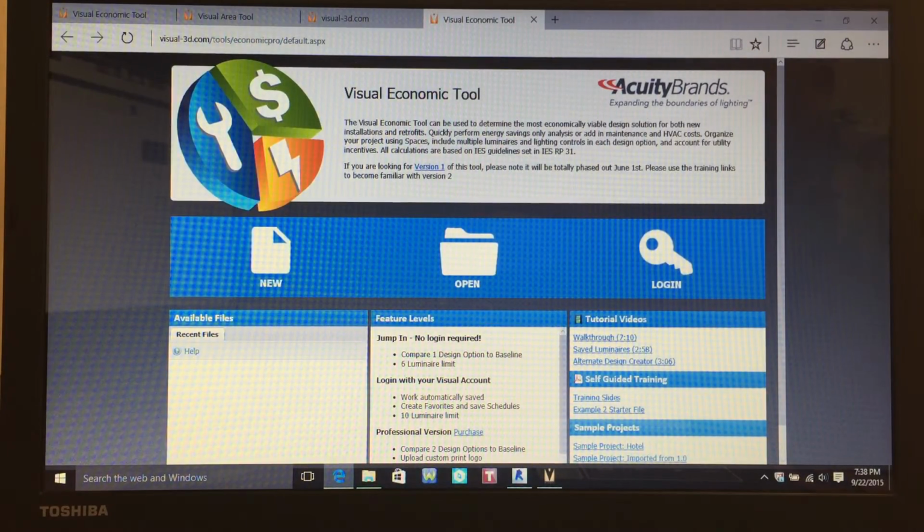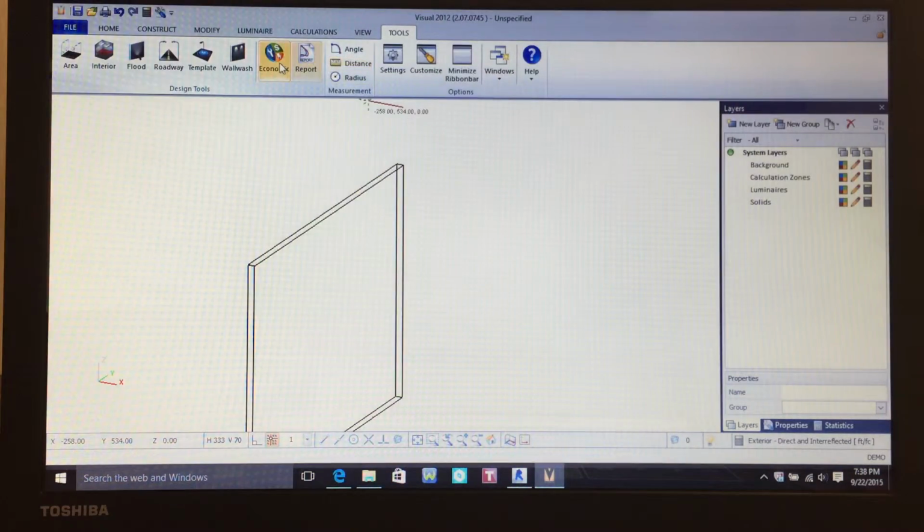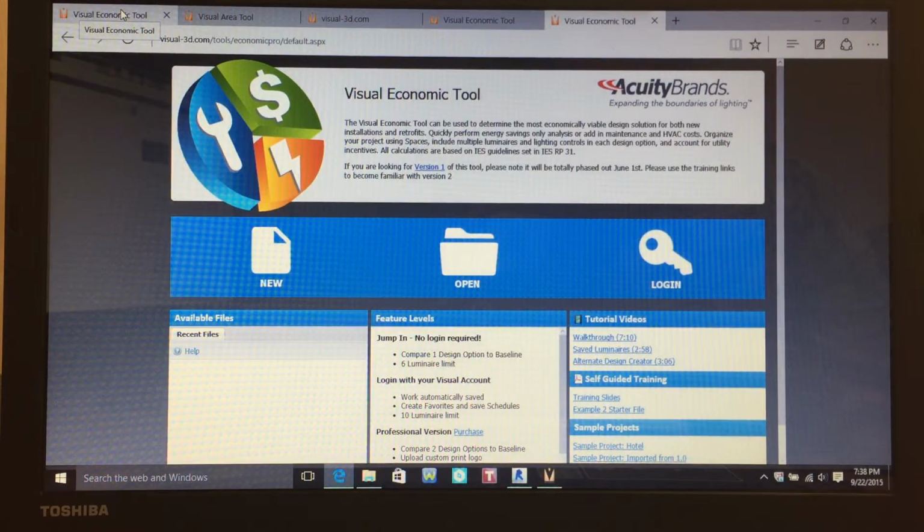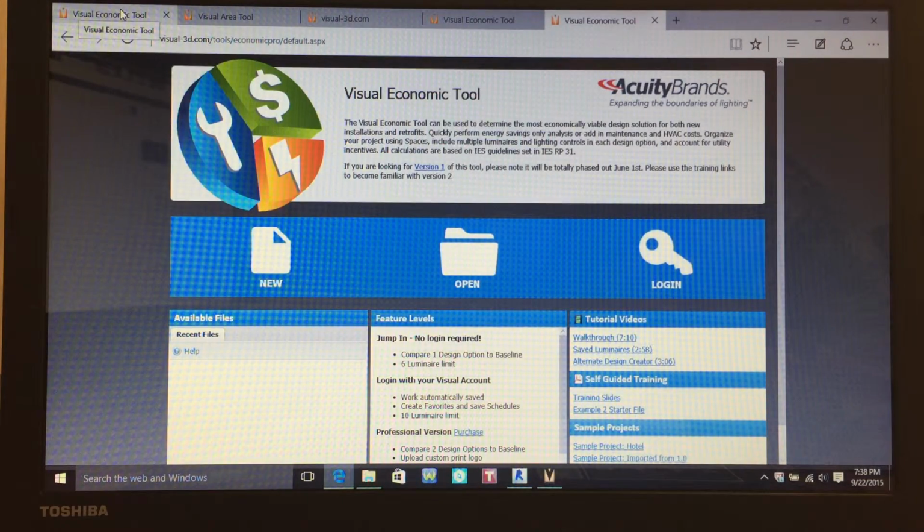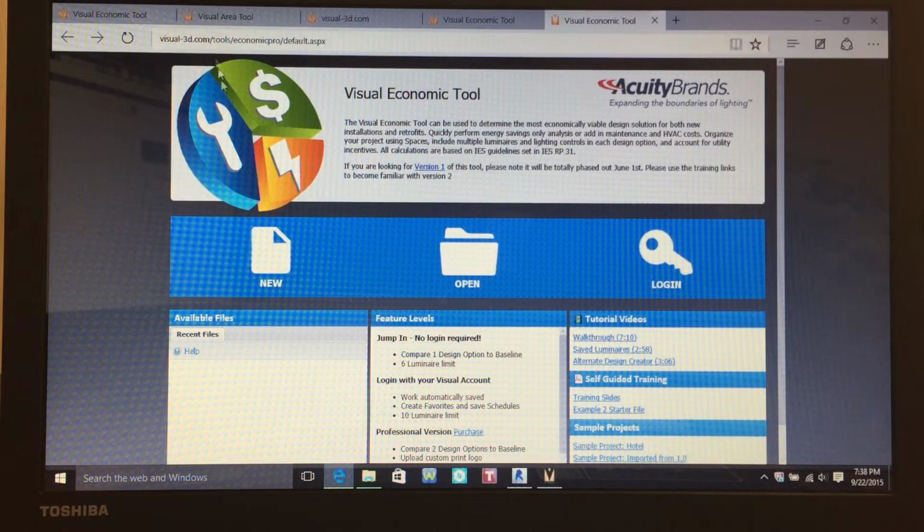All right, and the big money maker I think for this program itself is going to be the economic tool. This is where obviously at the end of the day we're trying to get greener products for a leaner price, and that's what the owners and customers want to hear. They want to hear numbers. And so there's two versions of this economic tool. For this trial version, you have the simple economic tool. It's for a quick, simple electricity savings analysis.